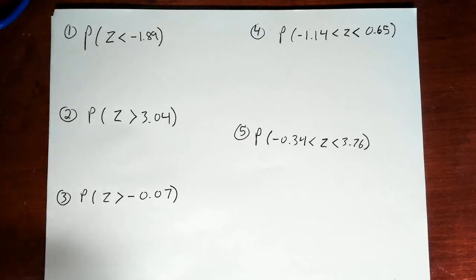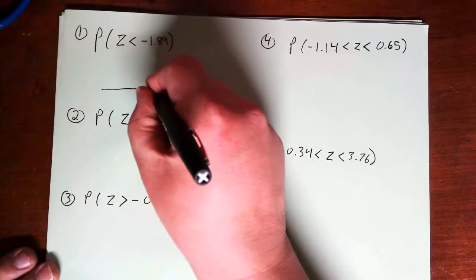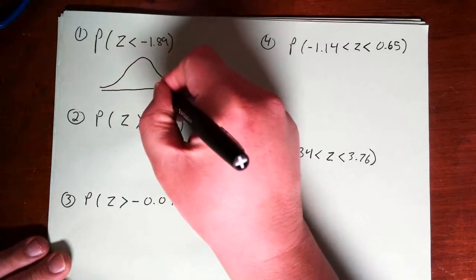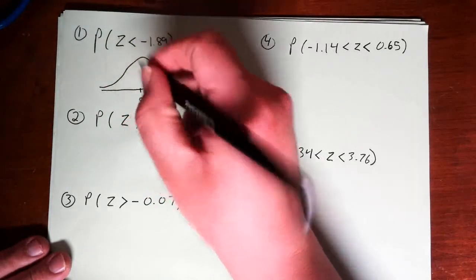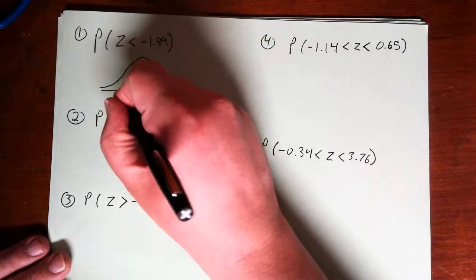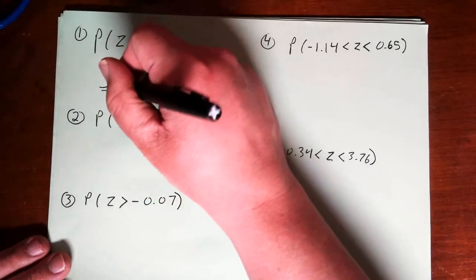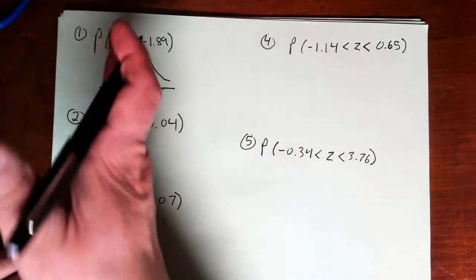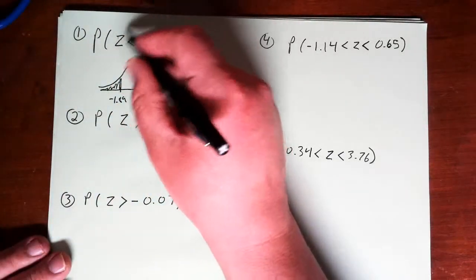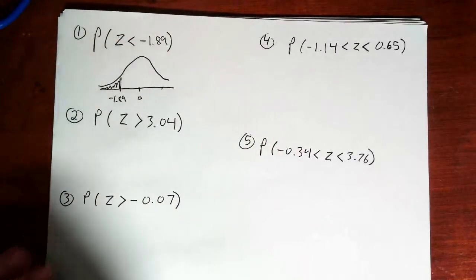Okay, so now let's see how you did. So this first one is a less than probability. That's the first case. That's kind of the simplest case here. So we got a 0 in the center. This is a negative, so it's on this side, and it's pretty far out because it's close to 2 there. And then I want the area to the left of, or less than. So you can use that as an arrow pointing that direction, so I shade that side of negative 1.89.